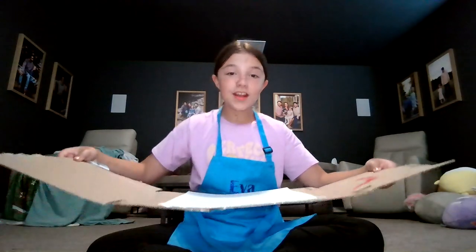Today we are going to paint. Yeah, let's do it. Okay, so first rule, do not get any mess. I have a cardboard and some paper right here, okay? I would suggest not doing it on carpet, but I am because it's right next to the TV.